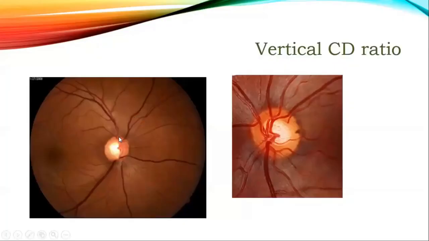This is a picture to assess the cup disc ratio. As you can see here, the entire thing is the disc, and this central whitish or yellowish part is the cup. The cup disc ratio here is about 0.5. Again, this is a clear picture. This entire thing is the disc, this central part is the cup, and the pinkish area is the neuroretinal rim, and you can assess the cup disc ratio.